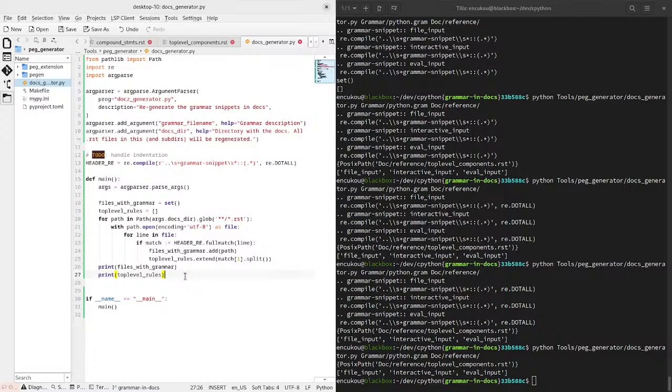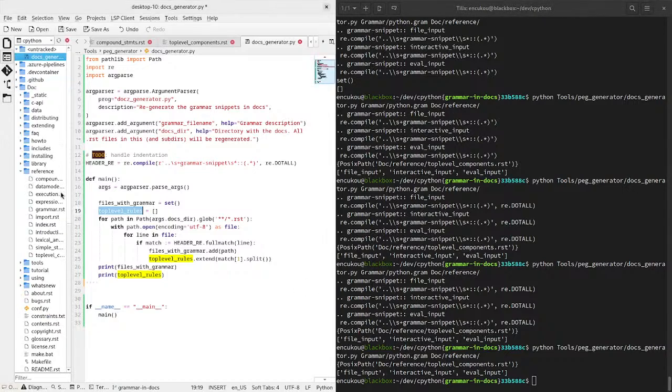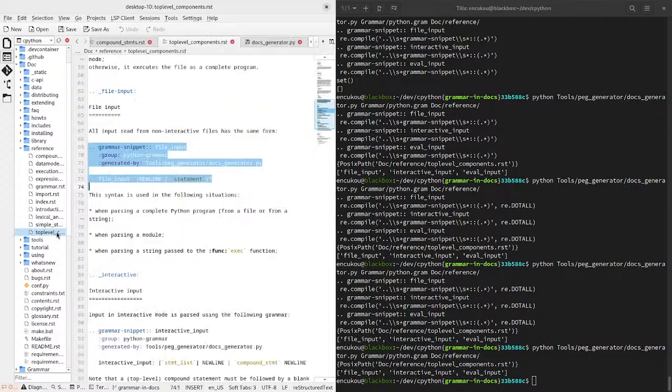What I will do then is I want to ensure that each of the top level rules only appears once in all of the docs, and I'll probably want to be helpful with that and get a good error message.